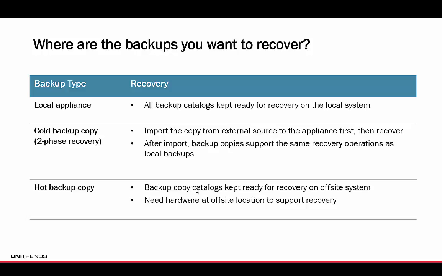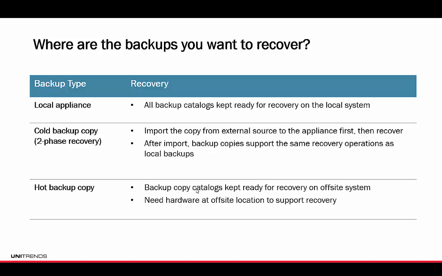When we look at the local backup appliance, the key to that recovery is that all backup catalogs are kept ready for recovery on that local system. Whatever type of backups you're running, it keeps those catalogs. You can immediately turn around and recover and test and audit your recovery processes.